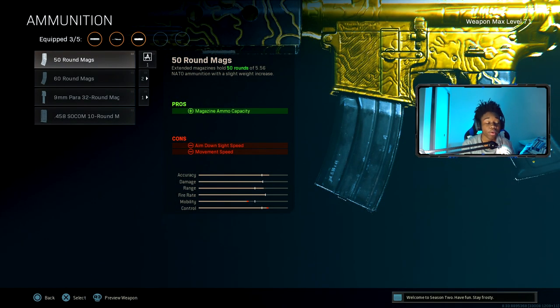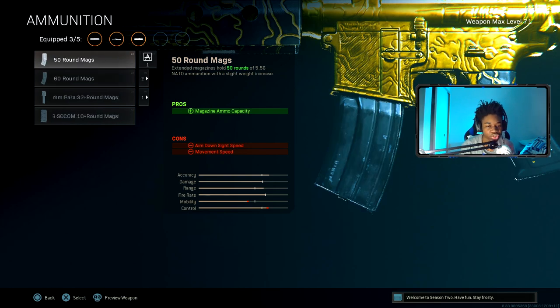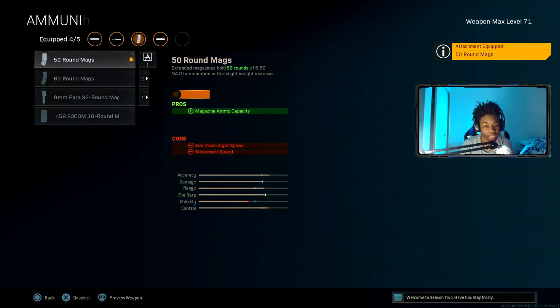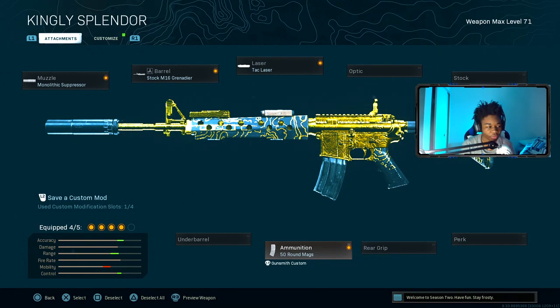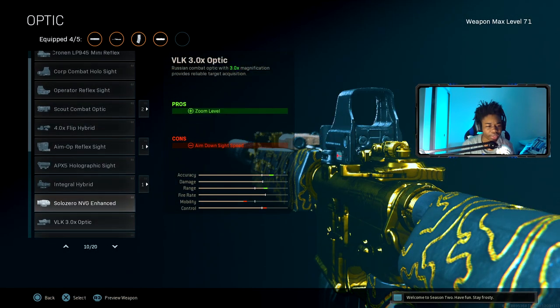Now for the ammo, I recommend y'all putting on a 50 and not the 60. The reason why not the 60 is because you're going to be moving a lot slower. You can see the difference. I really don't recommend using the 60 round mag. Now for the optic, I was running the VLK sight.